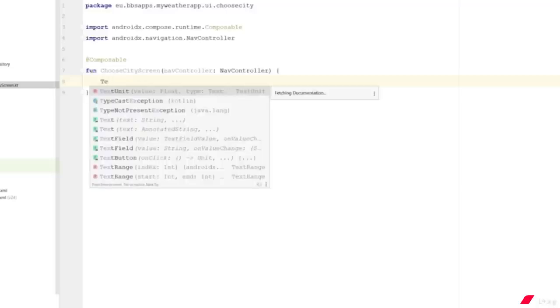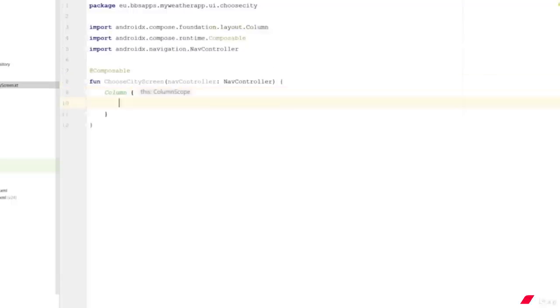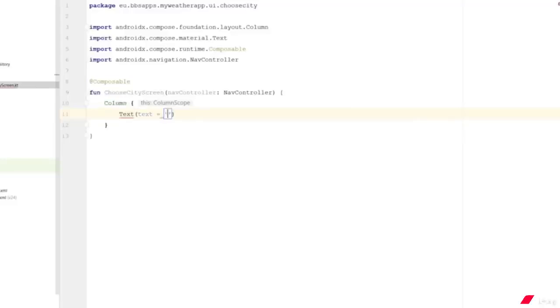It will take a nav controller as a parameter. And let's have a very simple text inside it. Create a column and some text. The text will be choose city.